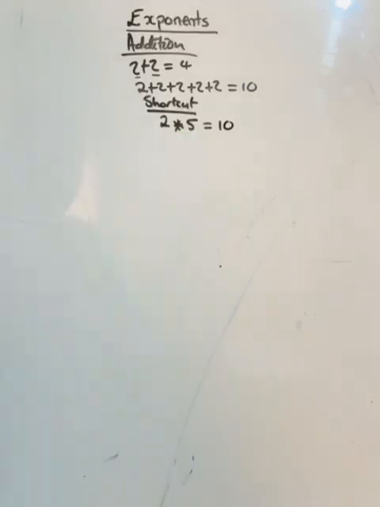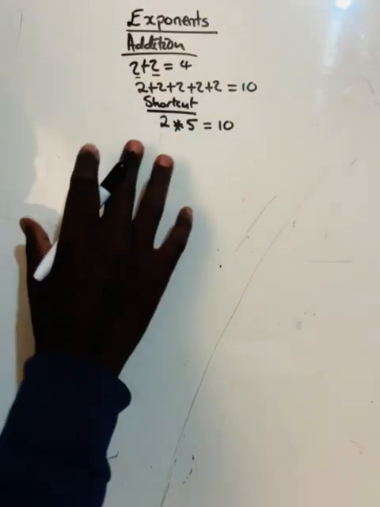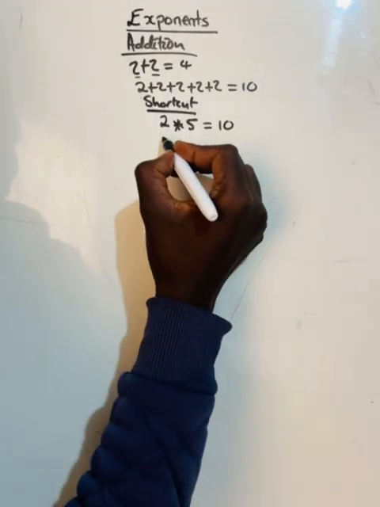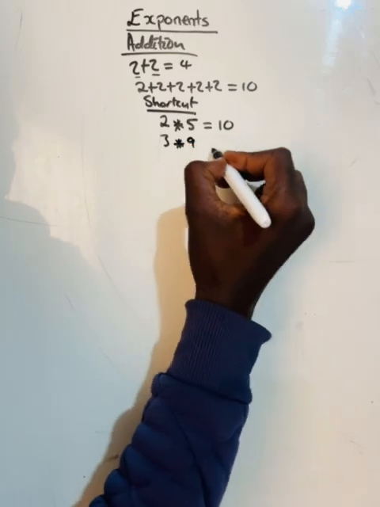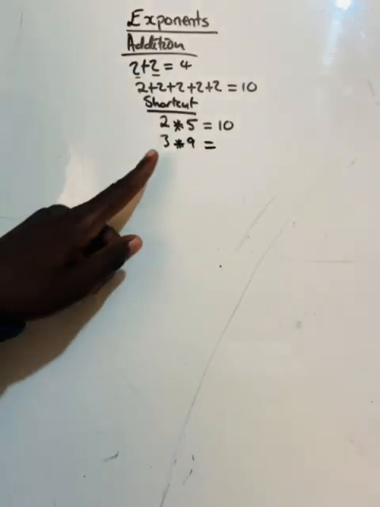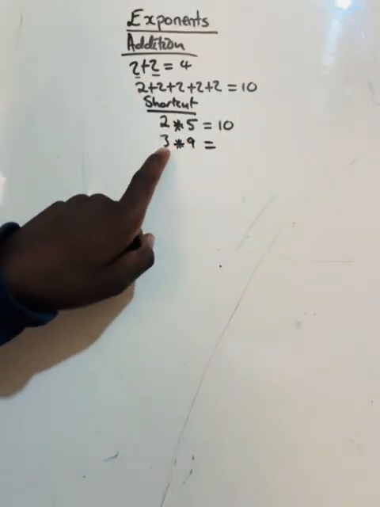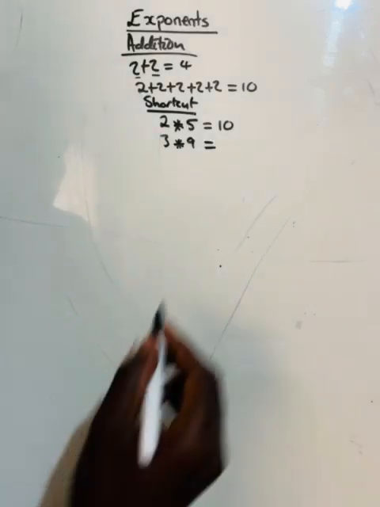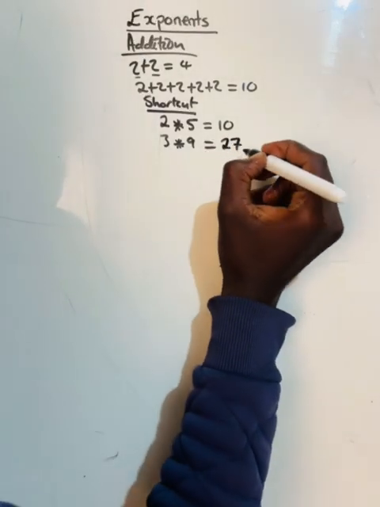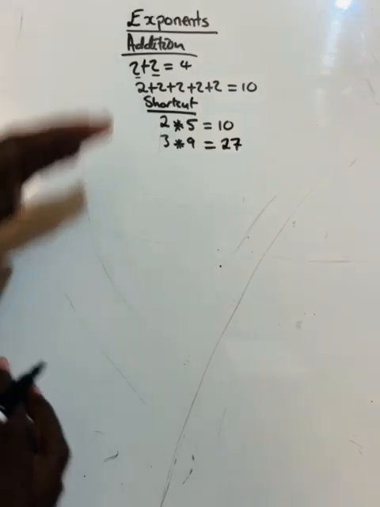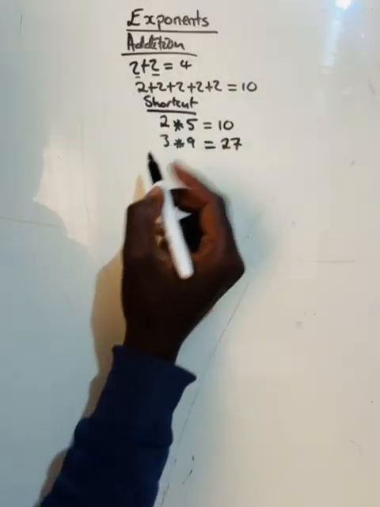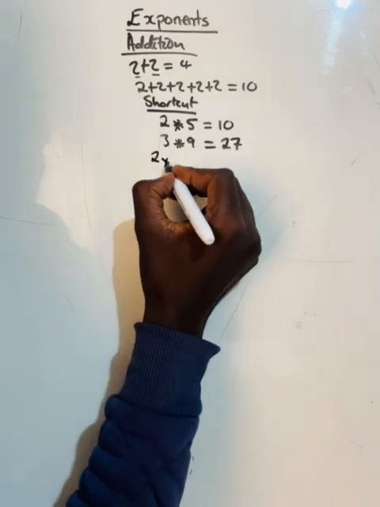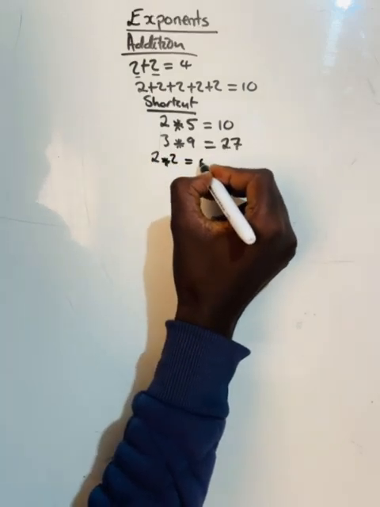This is less time consuming, right? Yes. Now, since we have this, if we say 3 multiplied by 9, what does it mean? It simply means that we must repeatedly add 3, how many times? 9 times. And our answer will be equal to 27. Now, we are going to talk about this shortcut of multiplication. What if we are given 2 multiplied by 2? It gives us 4.